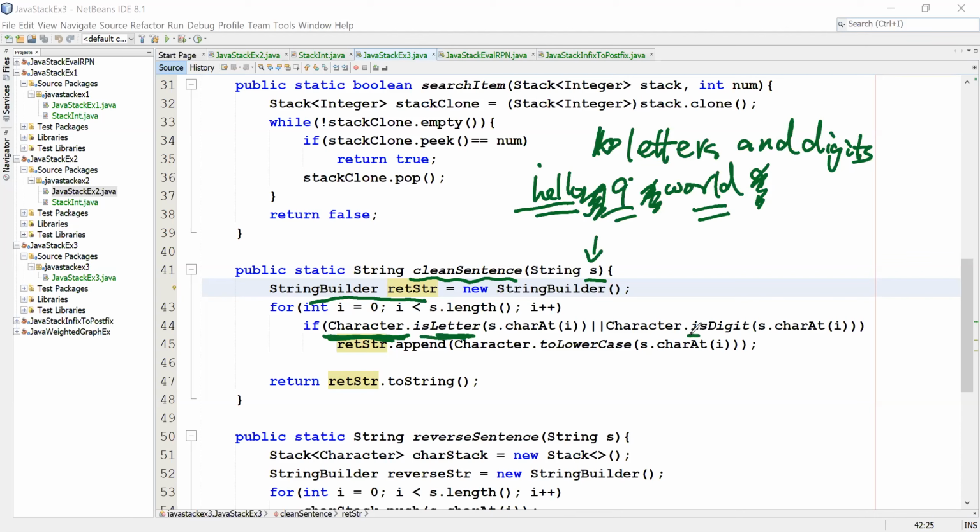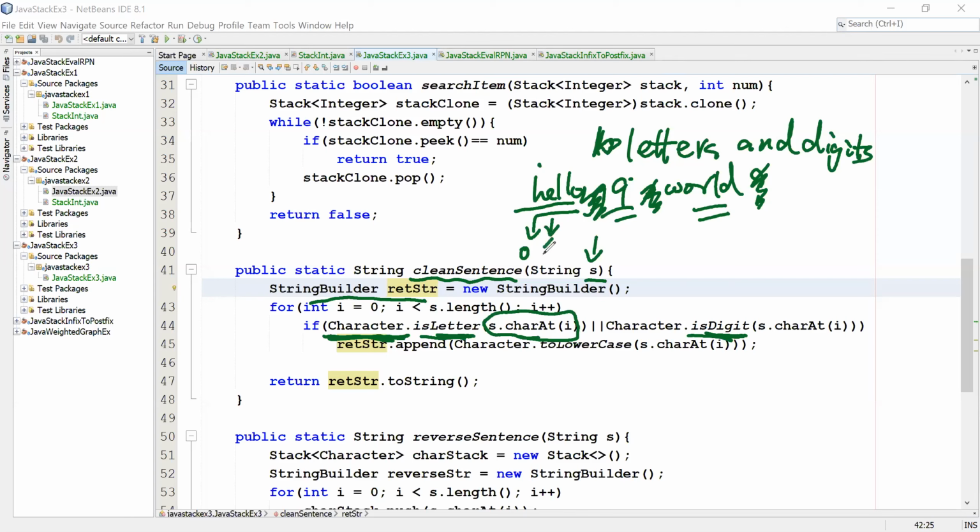It also has another method called isDigit. So you can use these two methods to check a single character. You get that single character from the string, so this is going to be index 0, the first one.